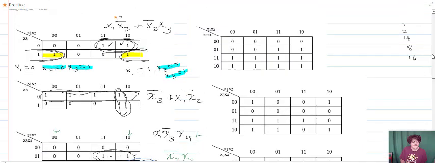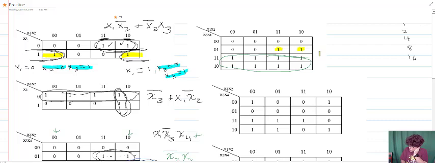Okay, so let's go up to this one right now. So let's look at this one and see, are they all filled in? Is it 16? No. Do we have a group of 8? Yes, we've got a good group of 8 right here. Okay, any more groups of 8? No. What do we have left that we need to cover? We have these ones left we need to cover.